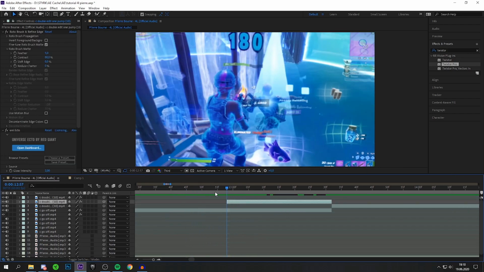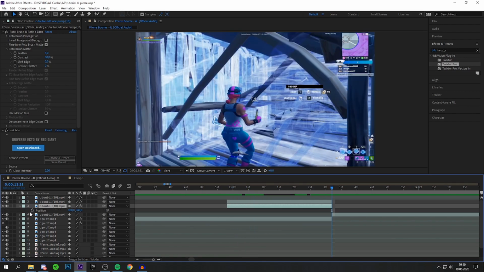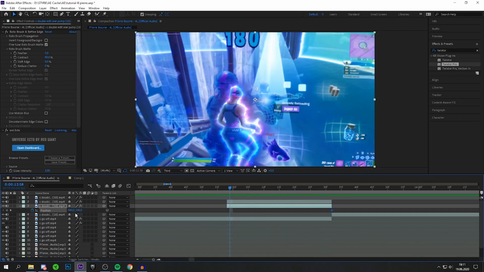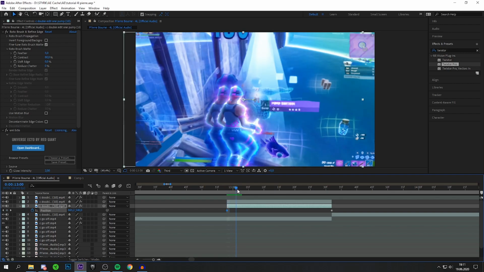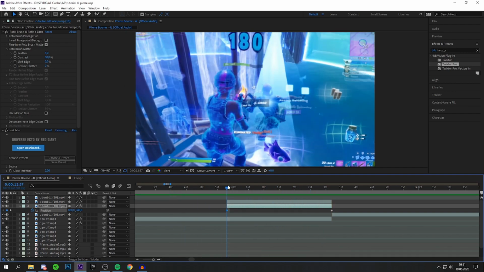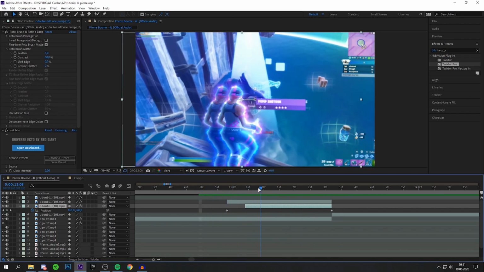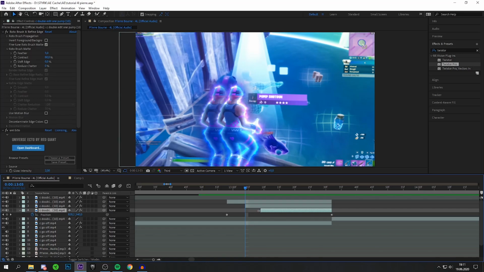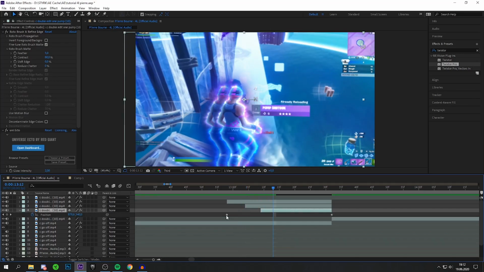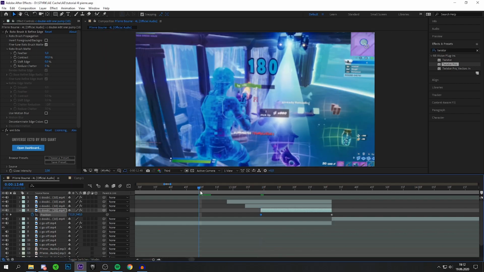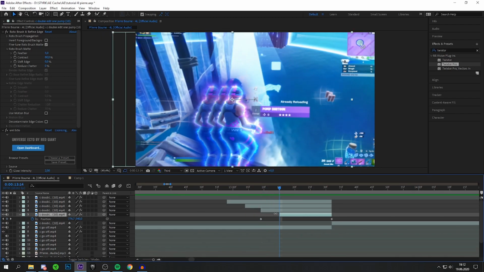For animating it, I like to duplicate the layer, so it's two masks, and then animate the position of the mask. In the end, the position is the same as the mask that is on top. And then I like to drag it out like this, so it gets animated like it's going into the other player. Also, I like to make it pop out later, like here, for example. And I also like to just duplicate them and have more of them. Then I want that one to be later, like this, and just make it more to the left. So another one. And then basically here you can just be creative and make your own.